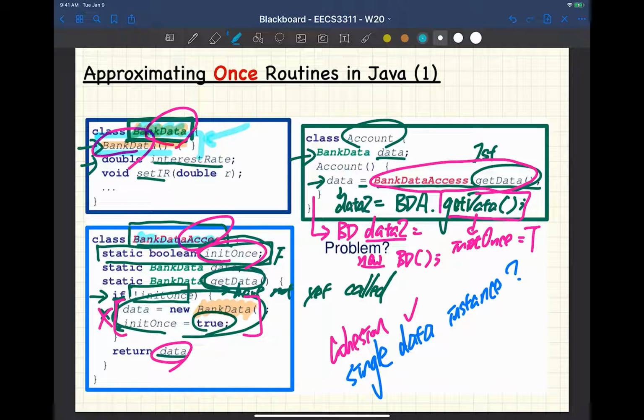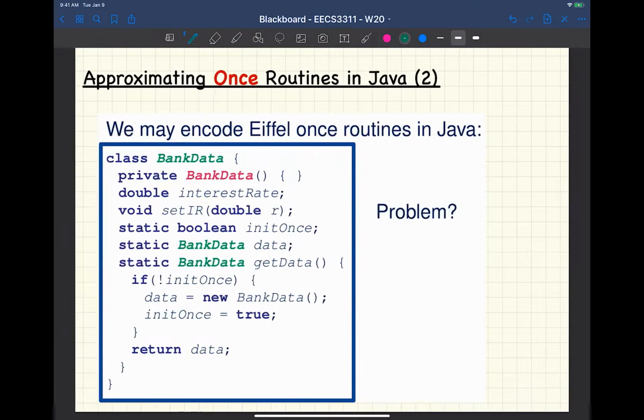Okay, so now how can we try to fix this? For those of you who might know, I think that we used to cover the singleton pattern in Java in 2030, but we stopped doing that a few years ago. But in case you know how to do it in Java, one way to do it is this. Since this constructor over here should only be called by this particular bank data access class, presumably, why don't we move it there? And then we can make this particular constructor private. So the second solution looks like this. Now we want to fix the problem that not every class should be able to call the constructor for the bank data. That's the problem we want to solve. So what we do instead is like this. Now you can see this particular constructor here becomes private.